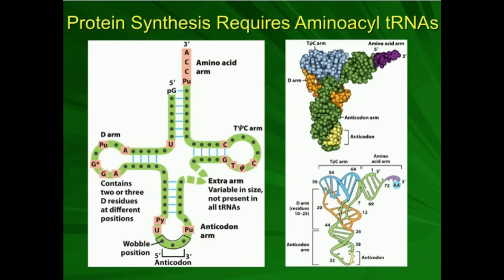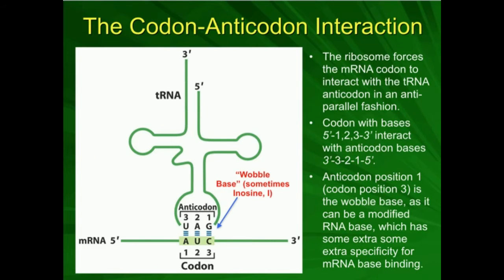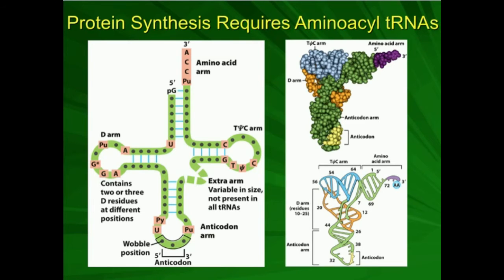Okay? Now, protein synthesis, when we're talking about the ribosome, requires something called an aminoacyl tRNA. What is an aminoacyl tRNA? Remember back to when we looked at the tRNA structure. And by the way, here is the anticodon arm of the tRNA. This is where the anticodon is. Remember on the 5' side of the anticodon, that's the wobble position. Okay, so here's the 5' end, wobble position. That's position 1 on the anticodon. Up here at the top of the tRNA, the 3' end, we have the amino acid arm. The 3' hydroxyl of this adenosine up here at the top, at the 3' end, is going to covalently bind an amino acid.